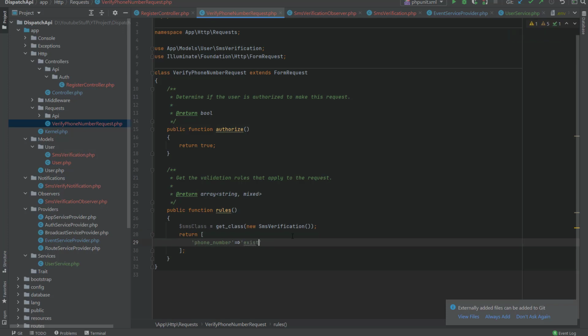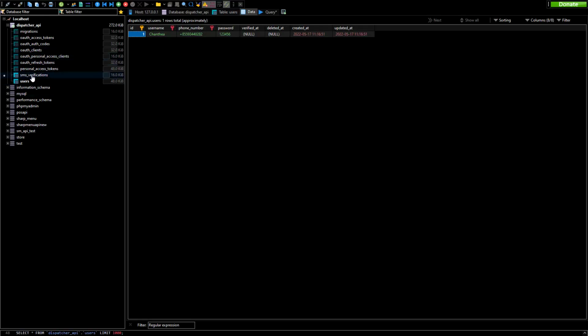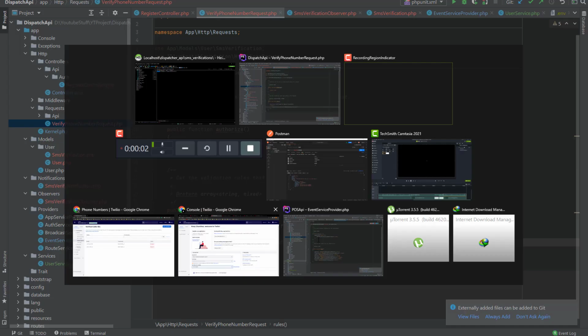Let's say this phone number must exist in SMS class, and we have to compare it with the phone number field, like this.